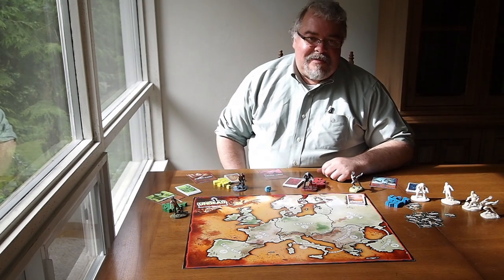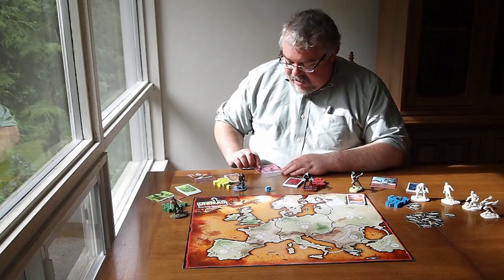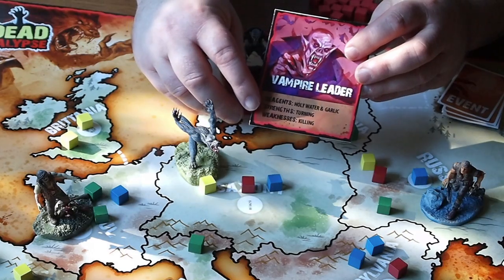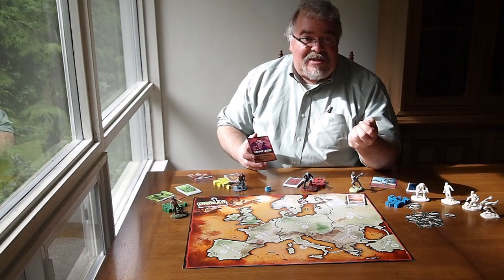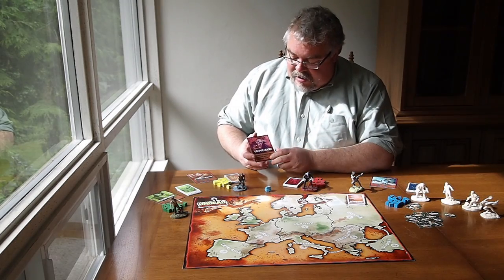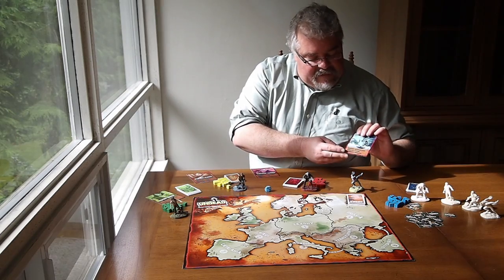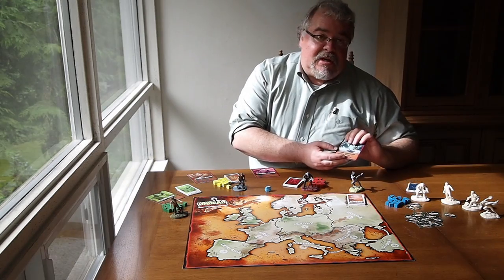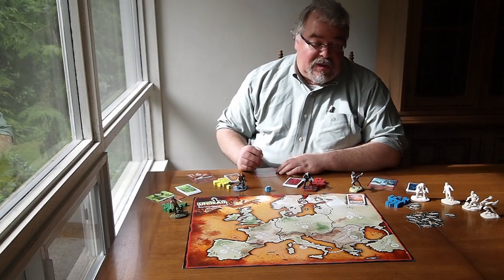How do each one of the factions play? That's true. Each one does have their strengths and weaknesses. For example, vampires happen to be very good at turning, in other words, making one of their opponents into a vampire. They're not so good at killing, whereas the werewolf is very good at attacking and killing, but not so good at expanding or adding clan members. Each one of them has their own strengths and weaknesses.